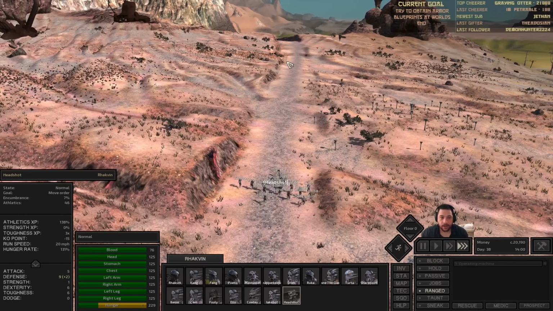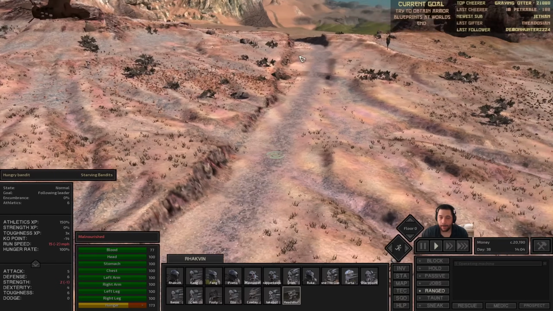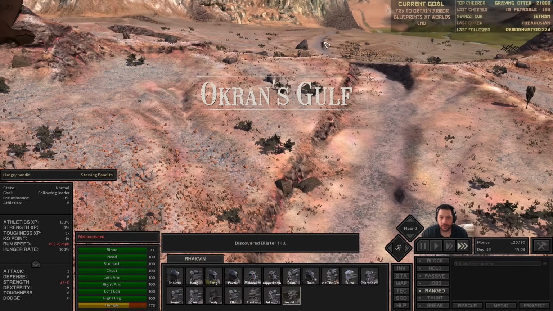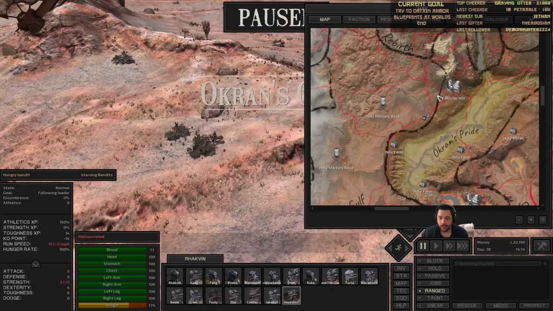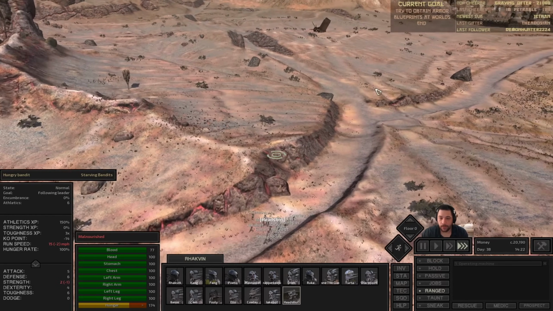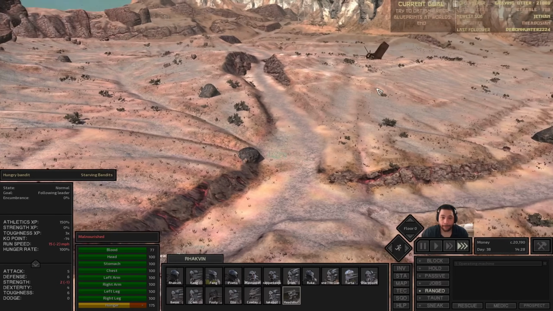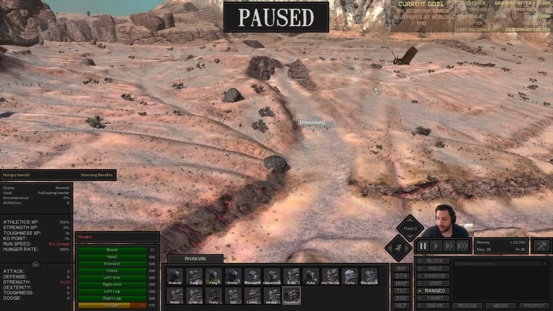This area is fairly patrolled. Just keep a head on a swivel. And we're not going to want to go up at Blister Hill. We're going to take this left road here and avoid going through Blister Hill, which would be death.